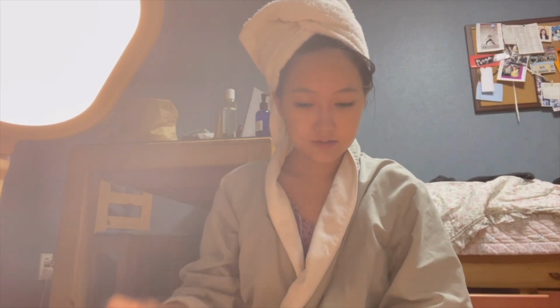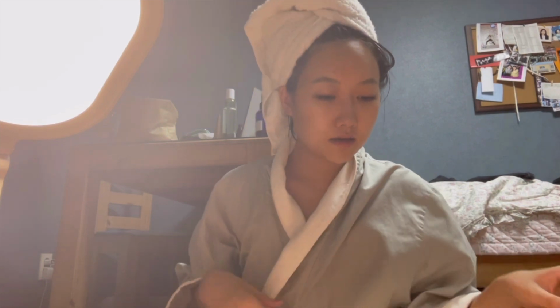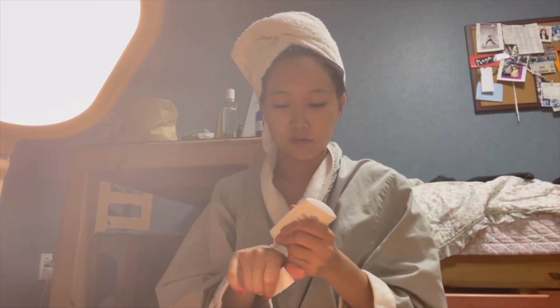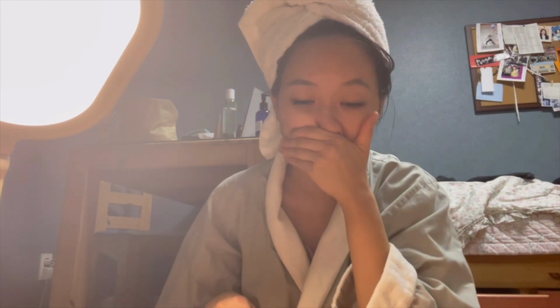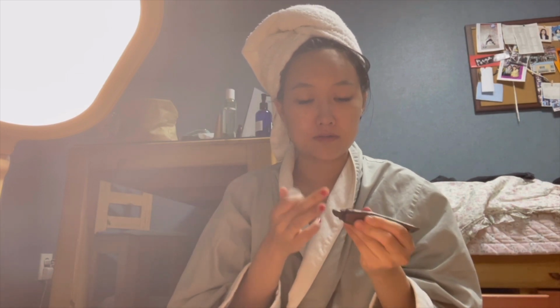This is gonna moisturize my body later on, but anyways. Okay, after that, then I put lotion. I don't wanna use thick cream today, so I'm just gonna use the lotion that I like to use. The weather is getting really cold and really dry, so I'm gonna put on lip balm before I go to bed.